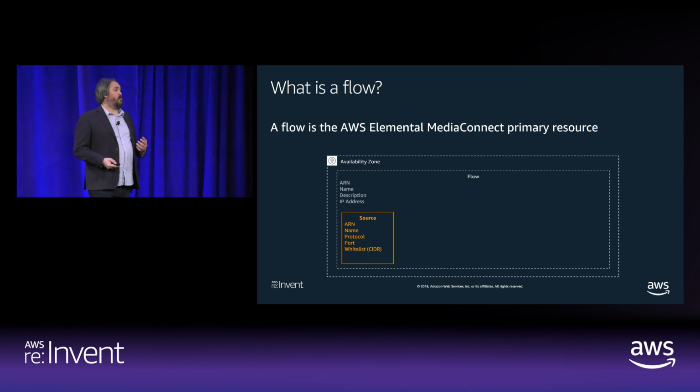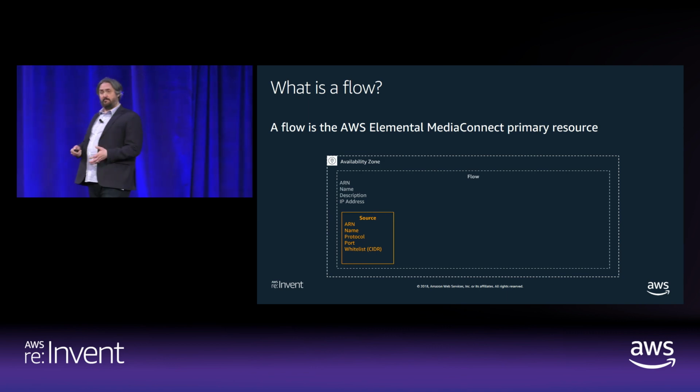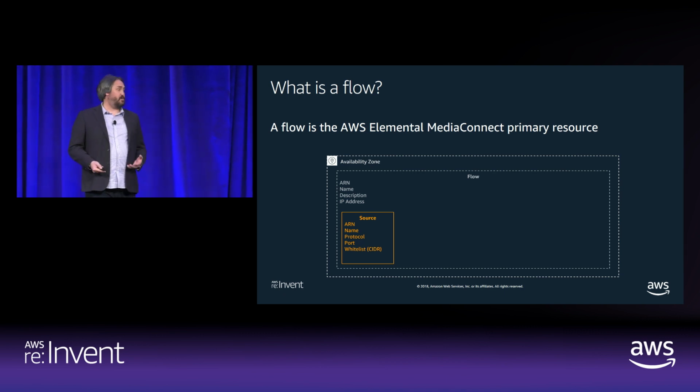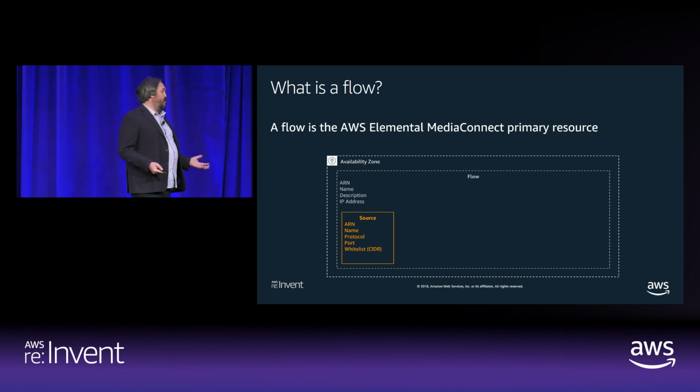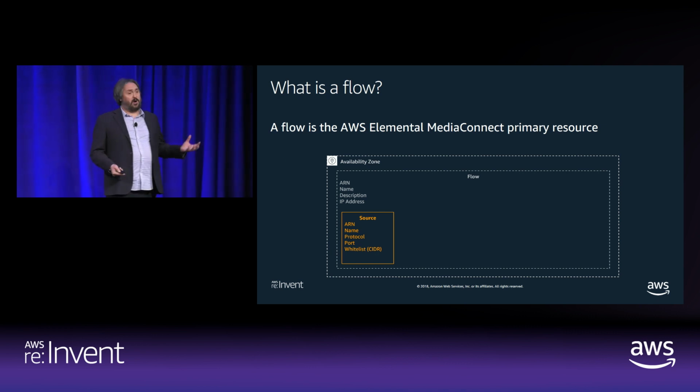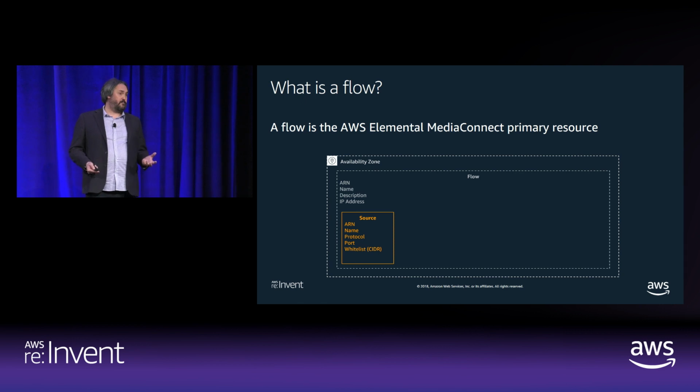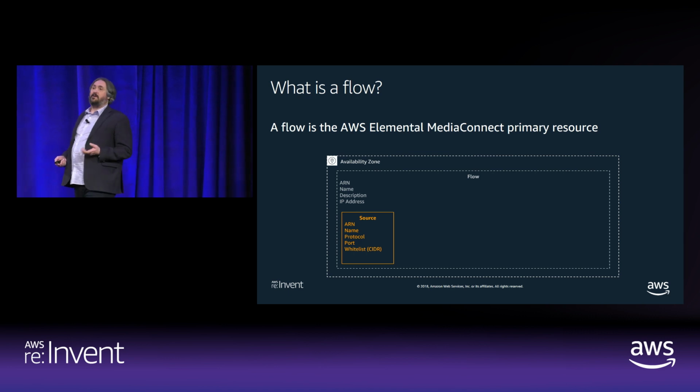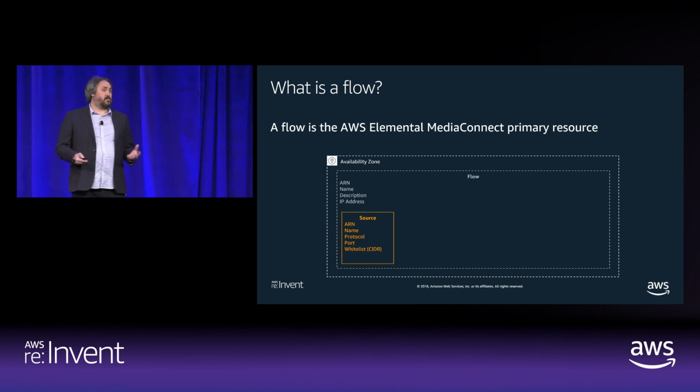And then you'll start to tell the flow, okay, where is my source? Where is the content that I'm going to be transporting with this flow? And so you create this source record against the flow. Source has a name, but most importantly, it has a protocol and a port that it's listening on. And we also have whitelisting there so that you can securely constrain which devices upstream are actually able to send content to this flow. So there's security at that level as well as the encryption side of things. And there are some other properties, but I've just simplified this a little bit for the sake of this presentation.